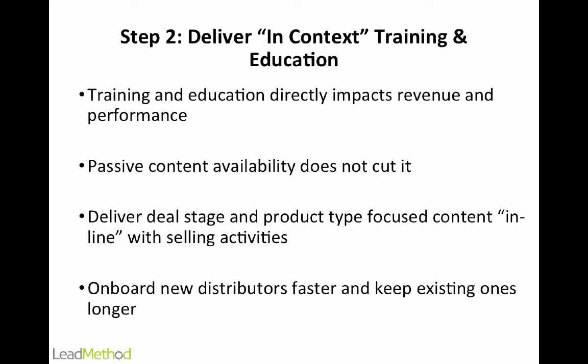The second piece is deliver in-context training and education. So if you've been in this business for a while, you understand it's super important to train, educate, onboard, retain your partners. You spend a lot of time and effort in doing that. And there's a lot of ways that this training and education can be delivered, from everything from a portal that sits there with content on it to training sessions where everybody gets together and gets a big binder. We view this as a real area for innovation in the industry, and obviously training and education directly impacts revenue and performance. But this passive content approach doesn't cut it, right?